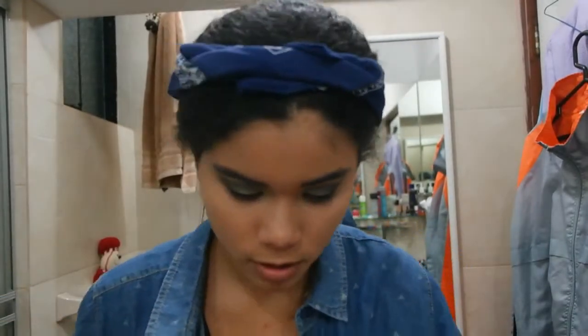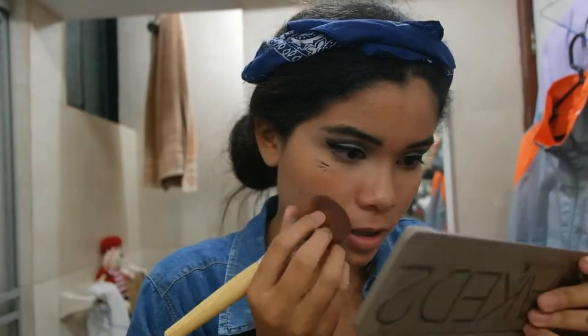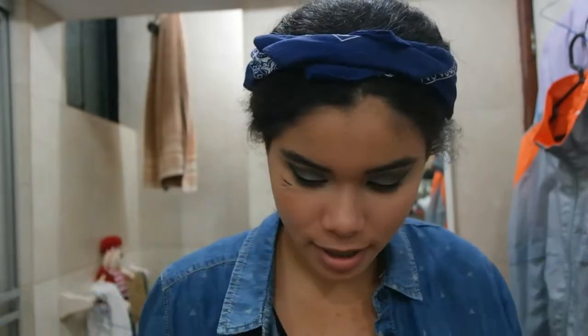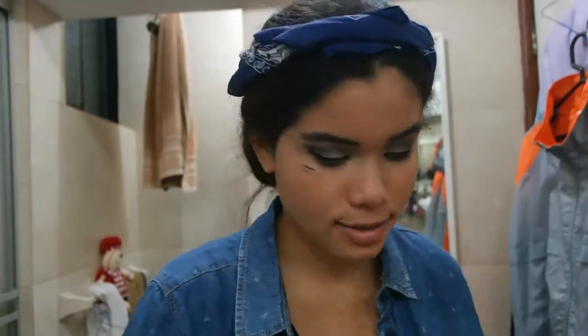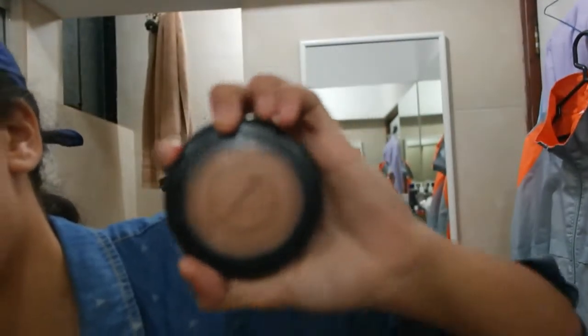I'm just gonna pick a little blush. What the heck happened? You can clean that up, obviously. You just put on your blush as desired. And you proceed to contour, and I'm just gonna use my MAC Mineralized Skin Finish to contour my face. You can also contour your nose.